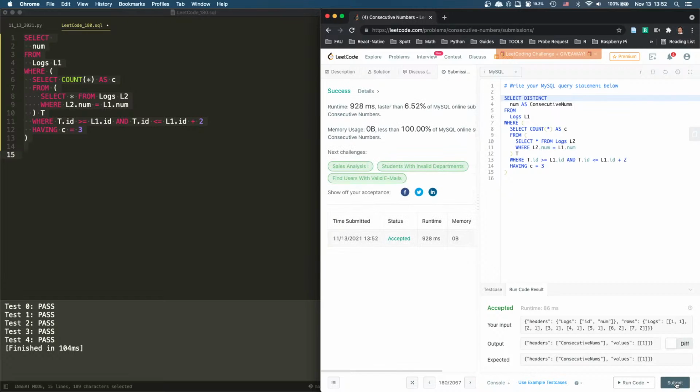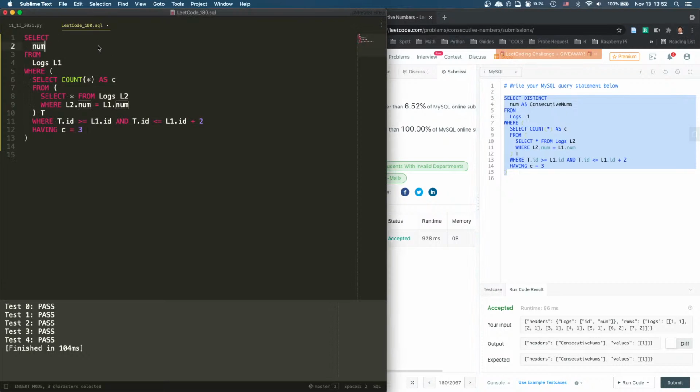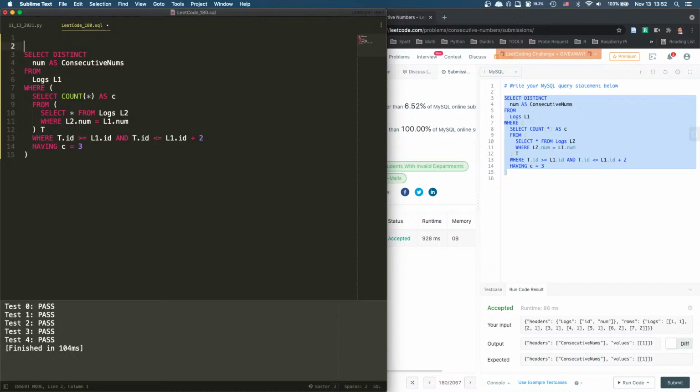Oh yes, very slow though, but we got it. Oh my goodness, talking about being so happy. Wow, this is the very first complex SQL query I have written. My God.